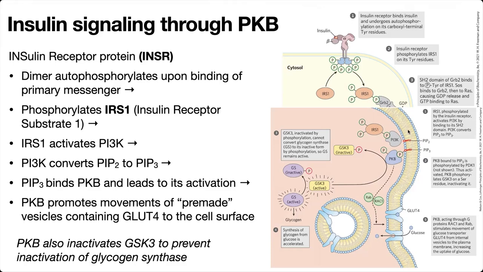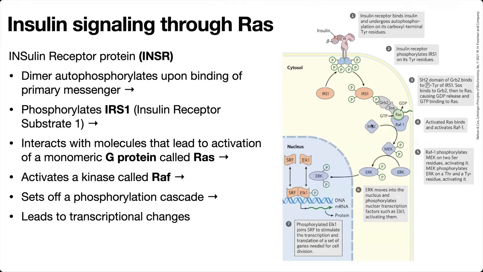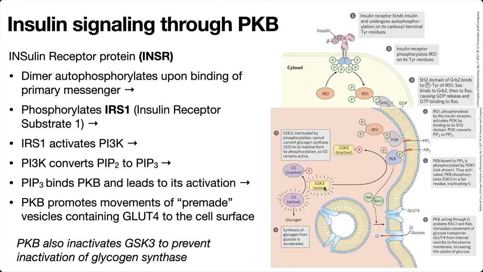So you can see that in response to that insulin binding, through this pathway, we're going to be activating the transcription of genes for cell division. We've got a lot of energy, so let's go and build stuff. Let's make more cells. And here we're also going to be inactivating our breakdown of glycogen, and we're going to be bringing these glucose transporters to the surface of cells. All of this is going to have the end result of lowering our blood glucose.